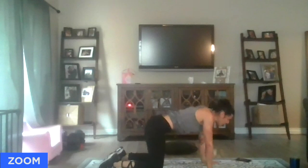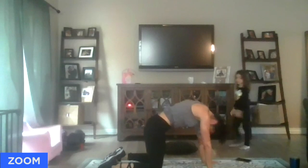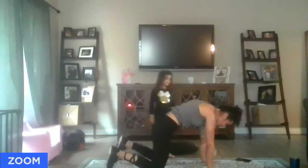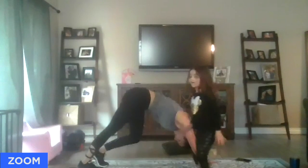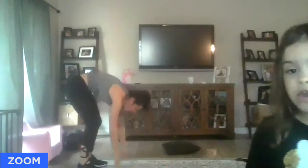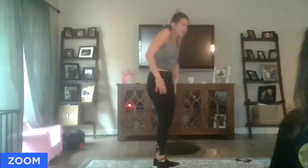Bring it back to center, cat, cow, look up, cow, exhale down, cat. Keep this going at your own pace. Push away from that floor, retract, release. Go into a downward dog, stretch out those heels. When you're ready, walk your hands back to your feet, forward fold. Rise it up, shoulder blades down and back. Right hand, right foot, line up your legs, push your foot, your hand, tilt your pelvis forward.